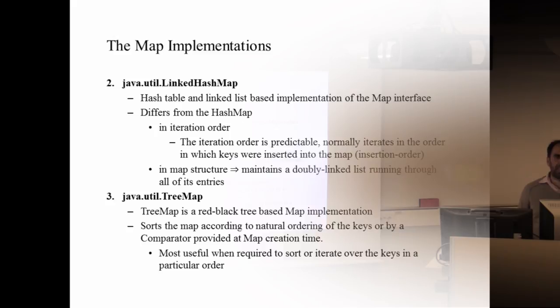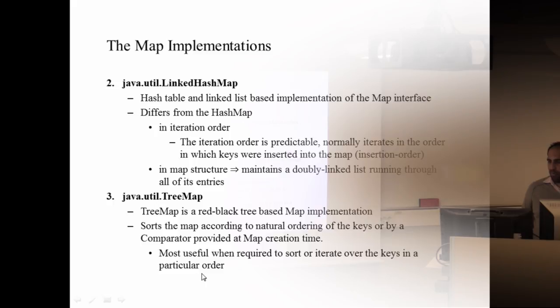But the difference is, in the comparable interface, you implement it and override the compareTo method to compare the two objects. But if you are using the comparator, you can implement it outside the class. By default, it will use the comparable interface and its compareTo method to compare and order the objects. But if you want to use the comparator, then when you are creating the object of this tree map, you can provide the object of comparator as an input parameter in the constructor method.